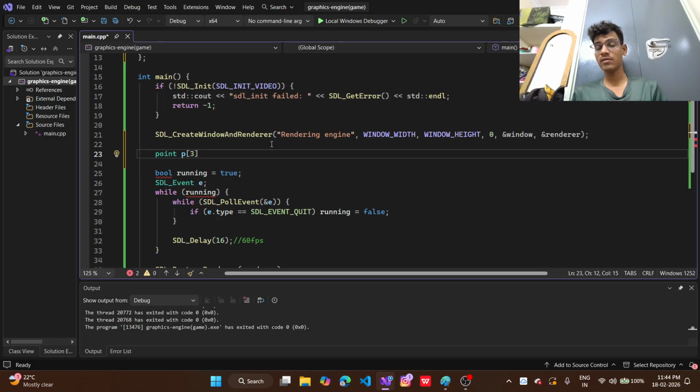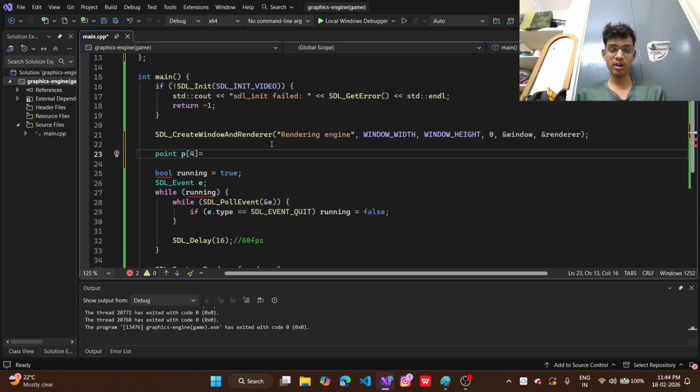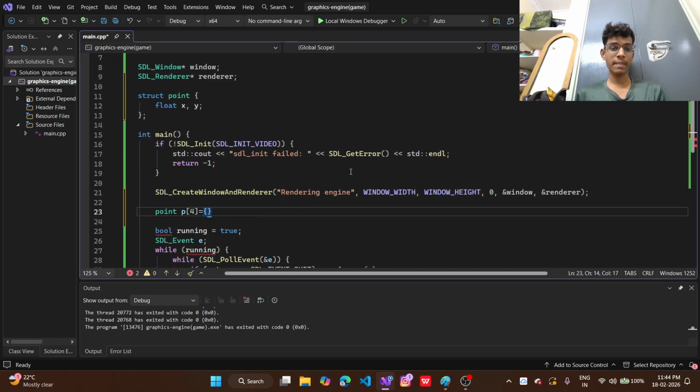You might be wondering. Not 3, sorry, 4, because we have 4 points, right? We have created 4 points. Now I'm going to assign values to them. So x comma y. I have to assign like this, I guess.